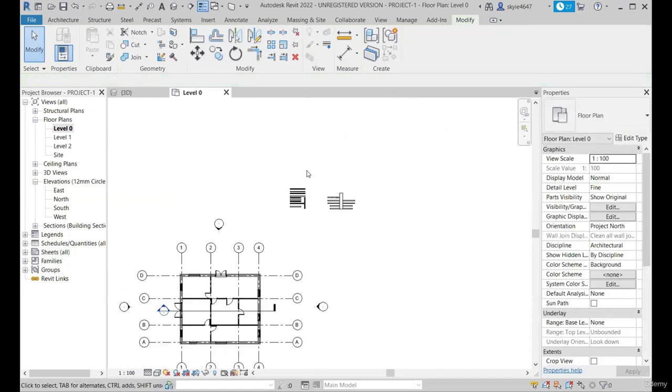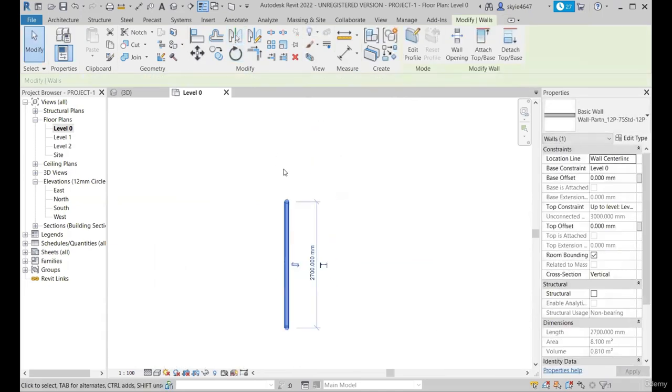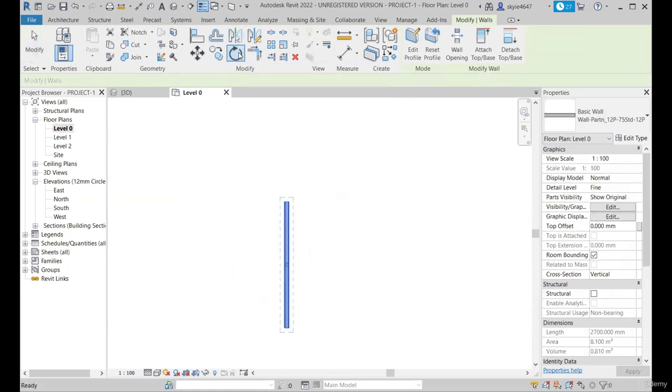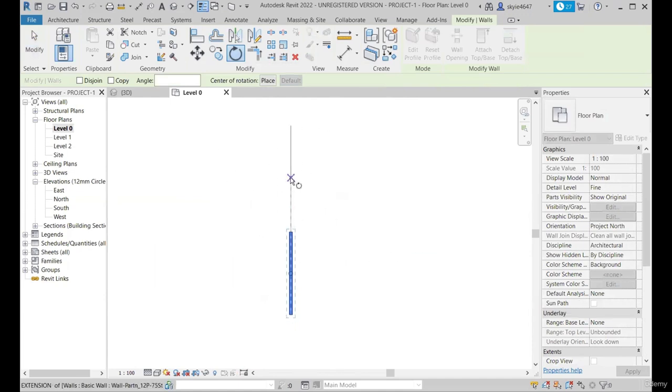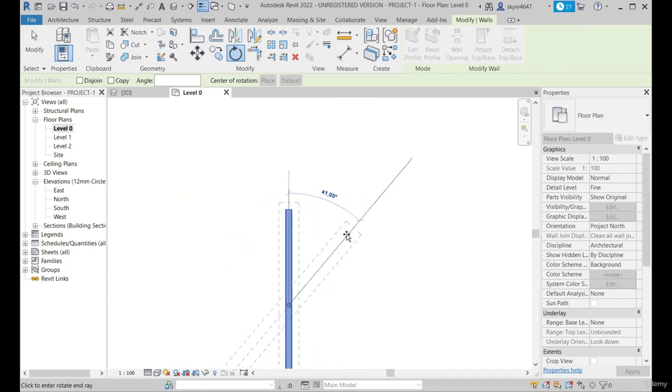Okay. And the last thing which we are going to see here is the rotation part. If you want to rotate any element, select that element and select the rotate tool. Now you have an axis that is visible. If you want the rotation about this axis, you need to select the straight portion. As you can see here, you need to align this visible line exactly pointing upwards and select this, and you need to move the cursor in order to place any dimension that you wish to assign to the element.